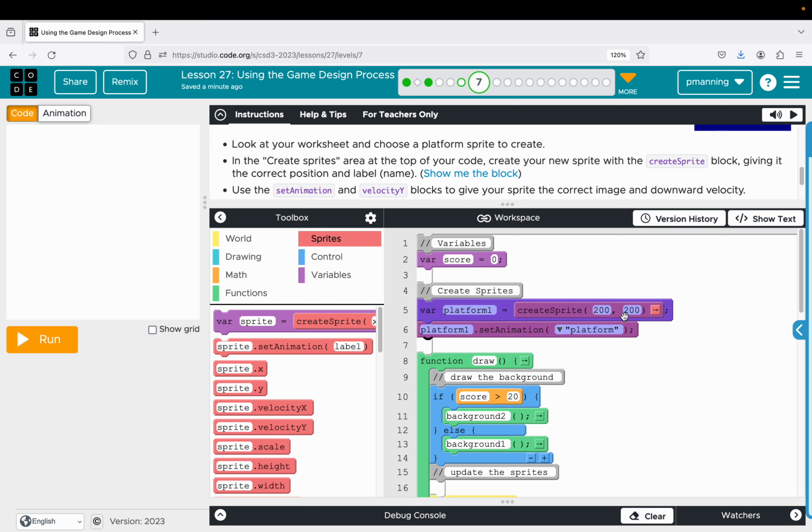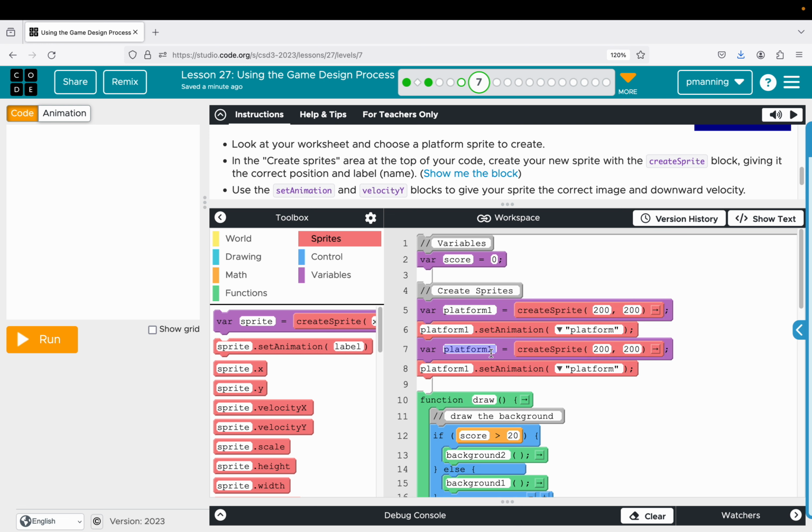Then we're going to copy that, and paste it, and we're going to go ahead and do platform 2. Okay, and the platforms were starting kind of up high and falling. I'm going to set one of them with that center at about 100. So I'm going to do a 100. I'm going to do this one at 300. For a Y position for this one, I'm going to do 0. And for this one, I'm going to do negative 25.